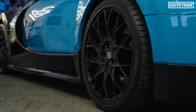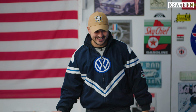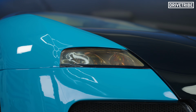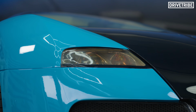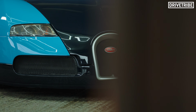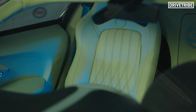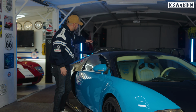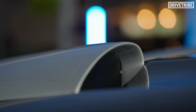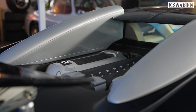The dimensions are pretty much there. It's really impressive. The body is made of GRP, glass reinforced plastic, so there's no carbon fibre anywhere. But all the shapes, nearly all of the radiuses, are pretty much there. My favourite feature on a Veyron are these buttress intakes. I think they look phenomenal. And, you know, it's got the mesh in there, it moulds into the bodywork exactly how it should.